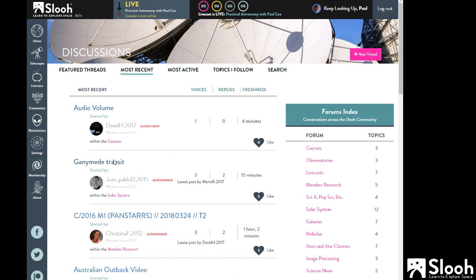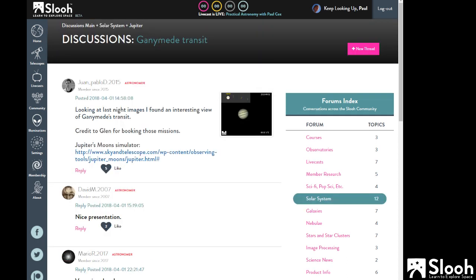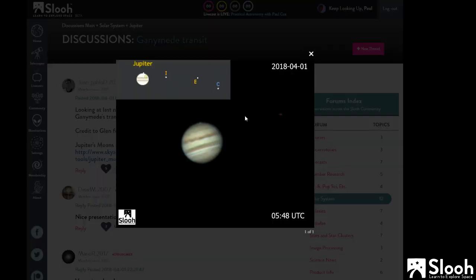Ganymede Transit. Oh, that was cool last night, actually. Take a quick look at this, because this was something I wanted to show you. So this is Juan Pablo. He noticed this, and Glenn had booked the missions for this. What we can see here is the moon Ganymede right at the very top of Jupiter's disk. That little bubble, that little wart on Jupiter, is moving from one side to another. Juan Pablo has aligned those images, and you see the other moon here, that's Io over there.